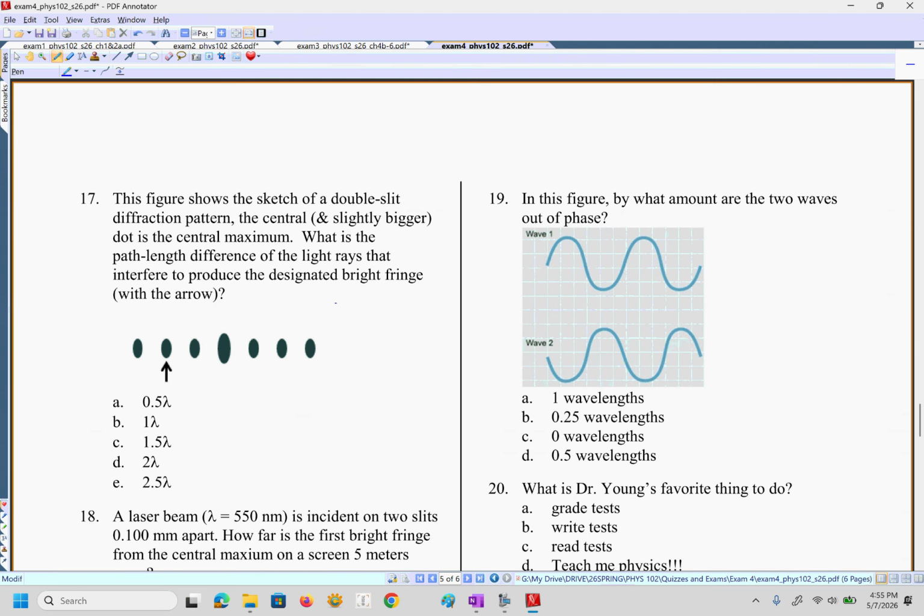A lot of y'all missed number 19, so you will have number 19. That was the most missed question on the exam. Yeah, many people missed number 19, and I was kind of disappointed. When you have total destructive interference, they are offset by half a wavelength. Okay? Is that clear? I'm pretty sure I put that exact question in the exam. Don't get it wrong this time. How many wavelengths? Half. Okay?